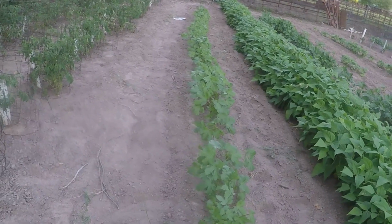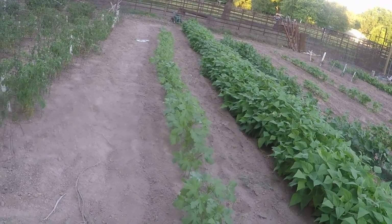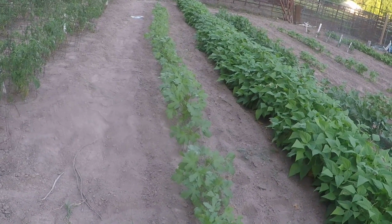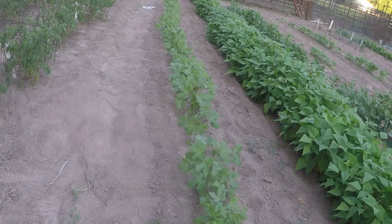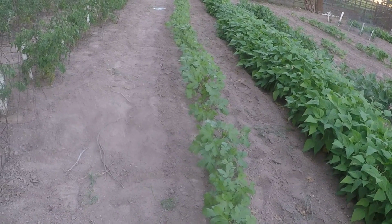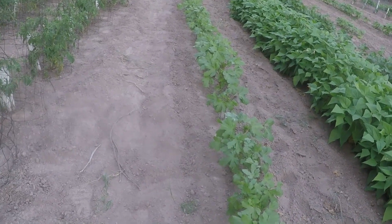But once it starts producing, if you'll keep your okra watered at least once a week, water it real good, it will make all that you want for okra. Now, I don't worry about mine too long, because we'll usually have all we want to eat and in the freezer before we know it, and I'll get tired of cutting it, and I'll give it away, let people have it, but I'll eventually not want any anyway.